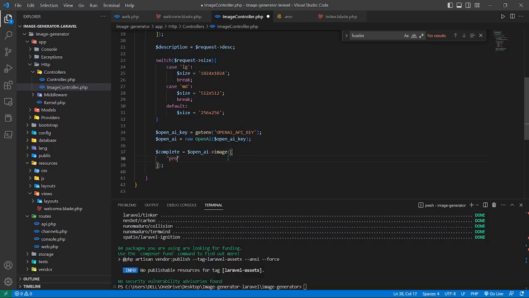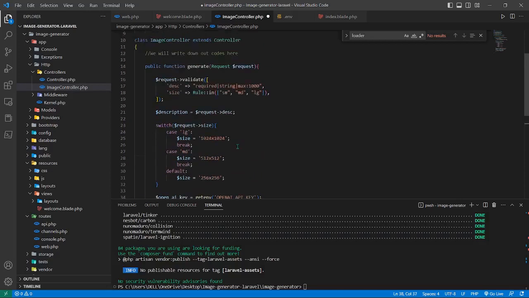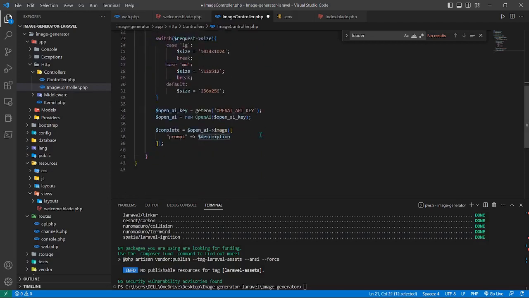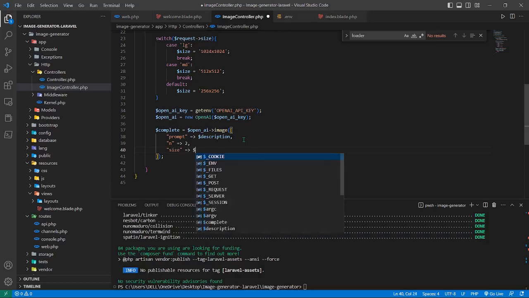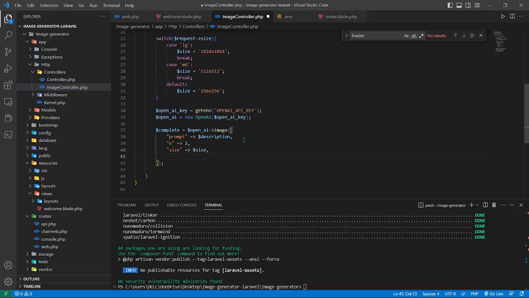Now we have to create a prompt, and the prompt will be our description, which we are getting here. Then we will initialize the number of images we are looking for. We are using 2. Then the size, and the size will be size, and the last one is the URL.